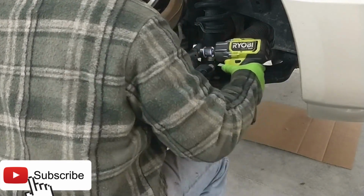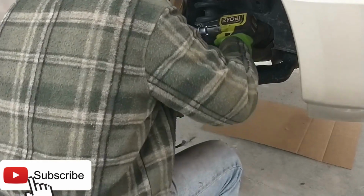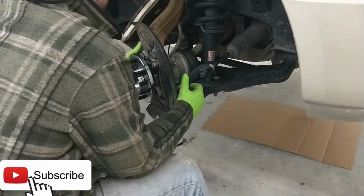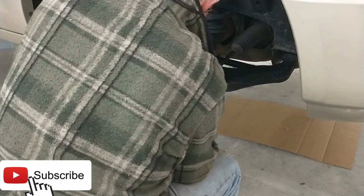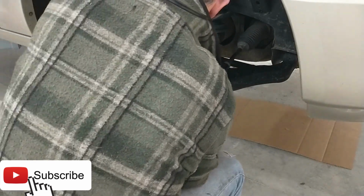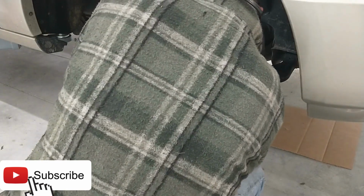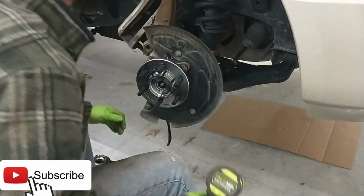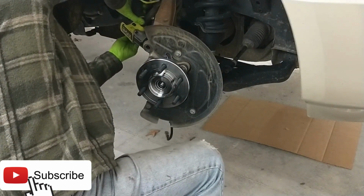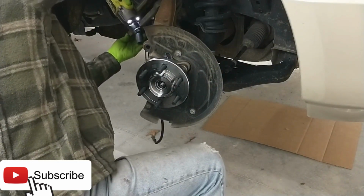And you want to do a crisscross pattern, not tightening up just one side. You want it to go in even. So we'll get the other side now. We just did the lower front. We're going to do the upper rear. Turn that around. Now, the rear caliper's kind of in the way, but not too bad.